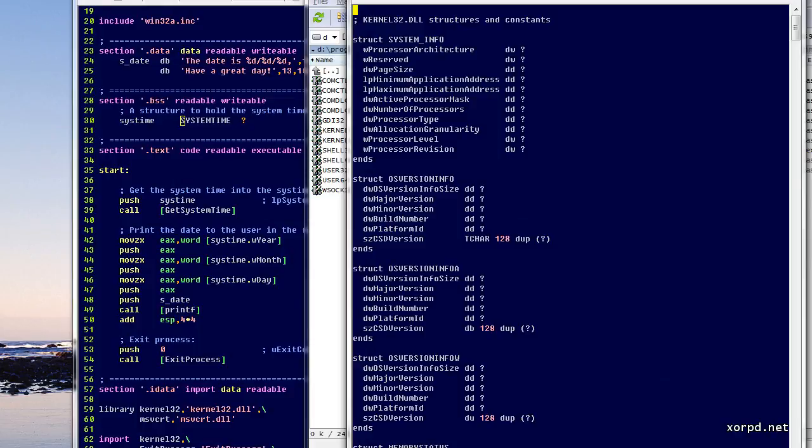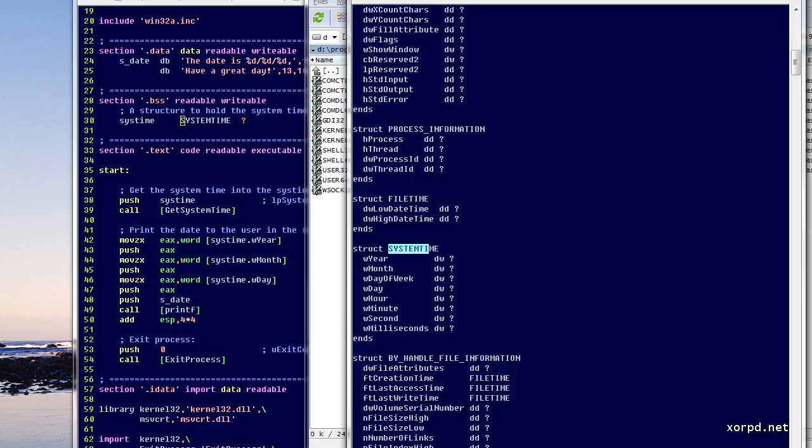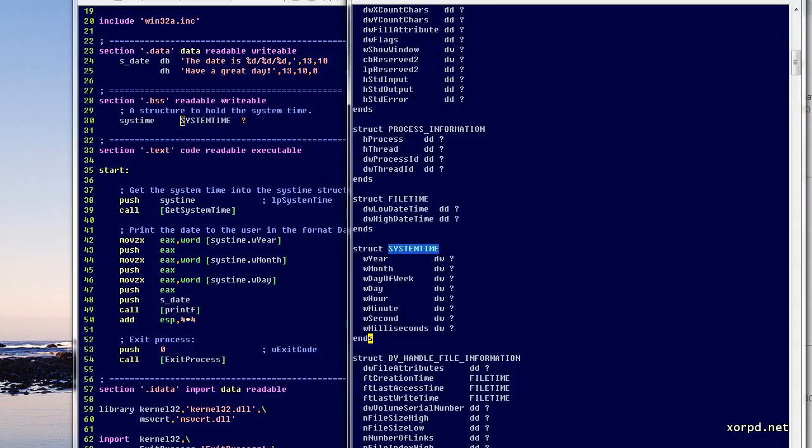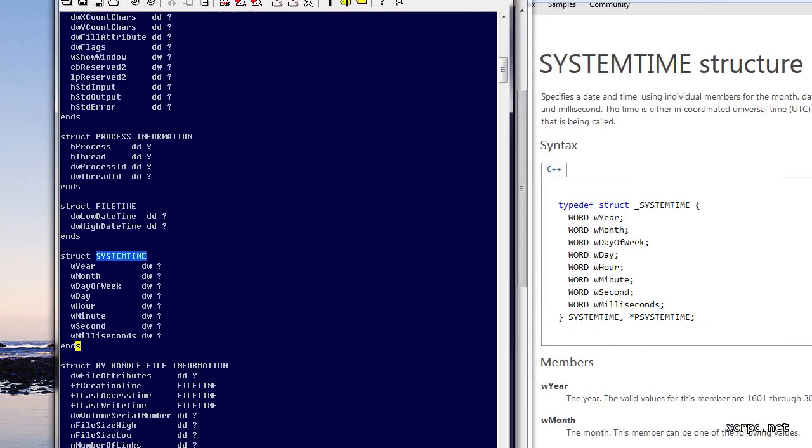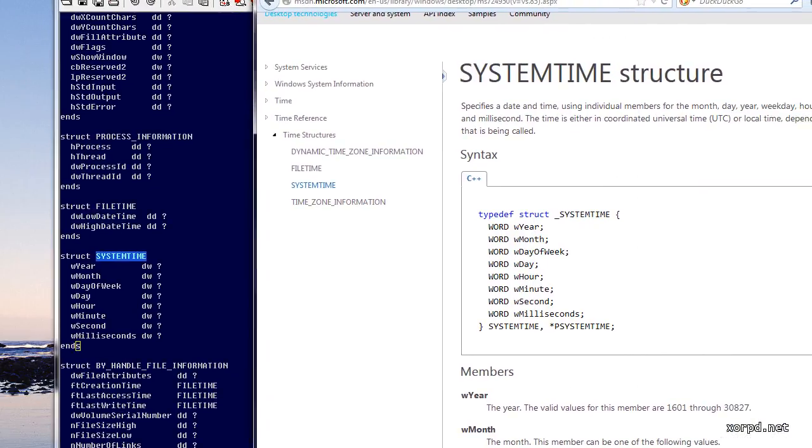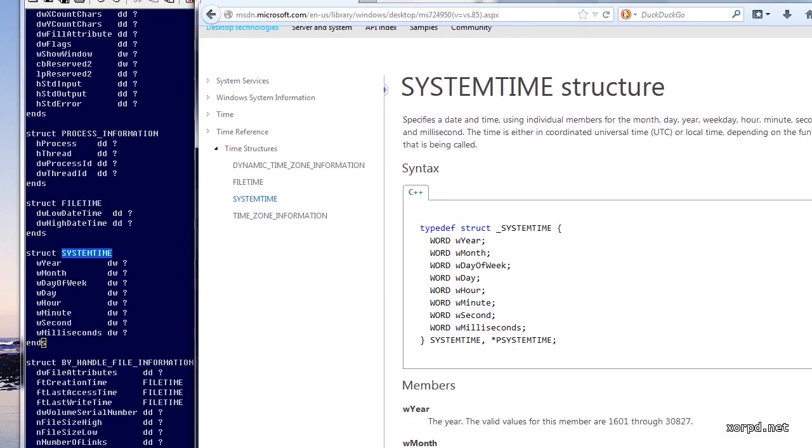Inside this file, many constants and structures are defined. Let's search for SYSTEMTIME. And we can find it here. Let's compare it for a moment with what we have on MSDN.